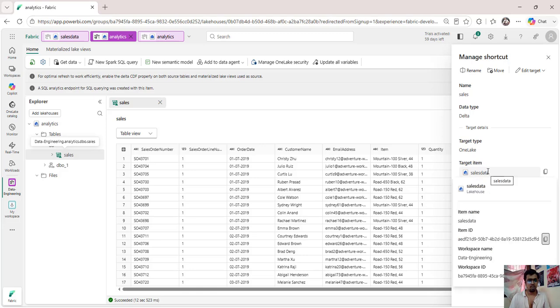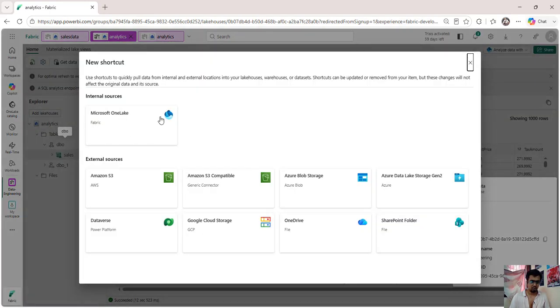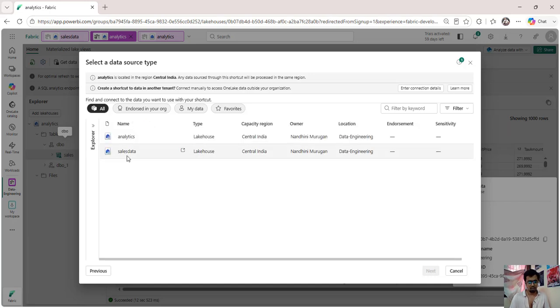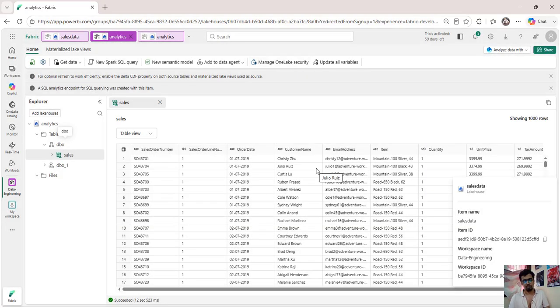This is the target where the original data is located, the sales data lakehouse, and this shortcut points to that. If I click this icon, you can see that Microsoft OneLake is there. By clicking this and selecting this lakehouse, we can point to the particular table. And there are some external resources also. We can connect to data located in different data sources too. So that's it about shortcuts.